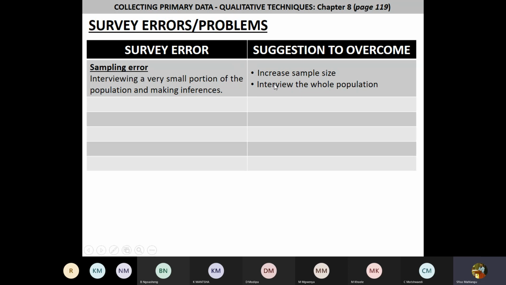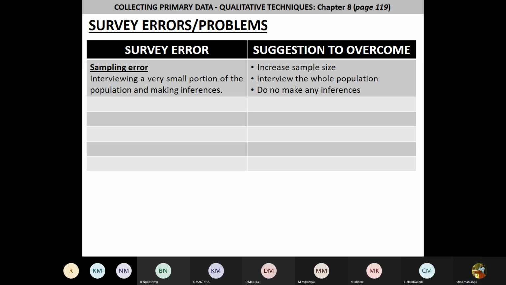Let's make an example. If TUT wants to know what challenges students face online, they can interview. TUT usually has 60,000 students registered. So 10% of that 60,000 is 6,000, and that would be a sample that they can interview, or they can interview all 60,000 to avoid making assumptions. Interview everyone, that will actually eliminate that error. Interview every student.